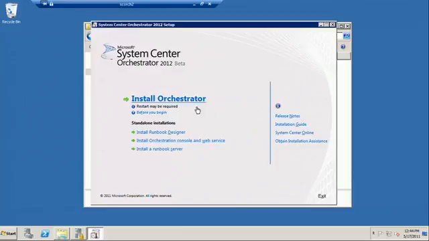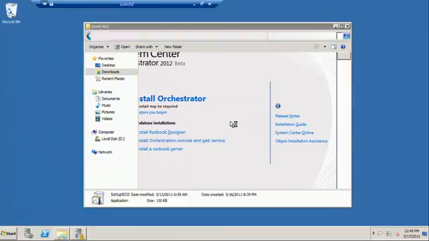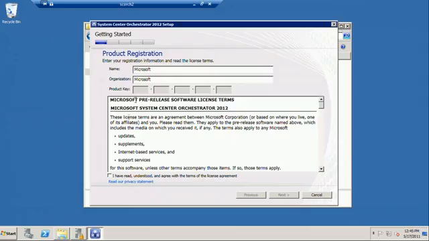So this is the new Orchestrator install. And I want to take you from installing the product to actually using the product and how you build runbooks out, just to give you a flavor for all the different pieces, okay? If this gets boring, please tell me. We'll do something else. Please ask questions. We can demo anything you want here, but I'm going to take you through a bit of a staged migration here. So installing Orchestrator simply looks like this.